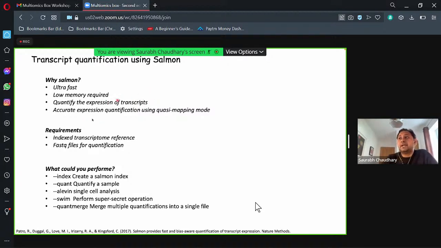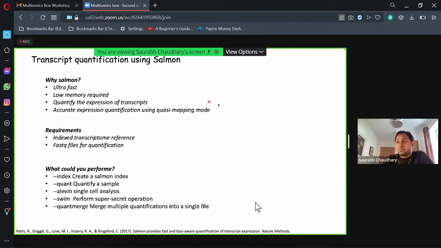it can map and quantify the expression of your genes simultaneously. You don't need to first generate the mapping files and then quantify them. It will do both things simultaneously. It is ultra fast and requires low memory because it requires the transcripts only. It doesn't require the whole genome. It requires the transcriptome data only. With the help of that, it will quantify the expression of each transcript.